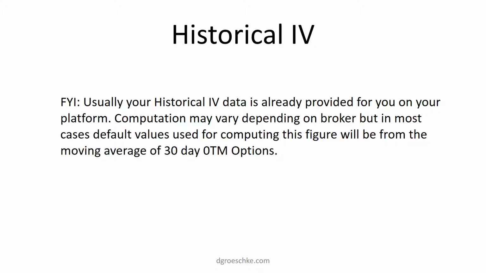Here's a short note on historical IV, which we will be using as IV range. Usually, your historical IV data is already provided for you on your broker platform. Computation may eventually vary from broker to broker, but mostly this has to do with the moving average of the last 30-day out of the money options.